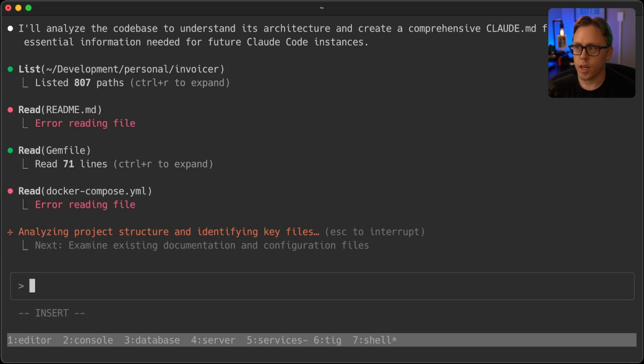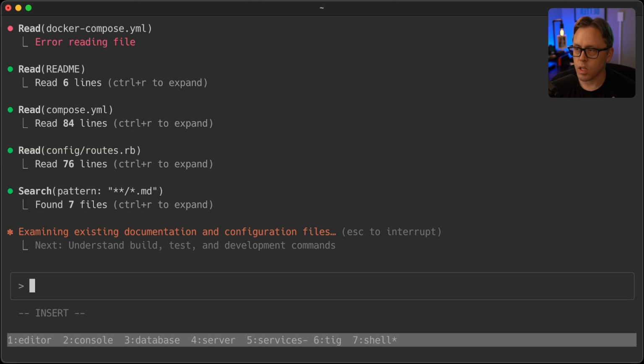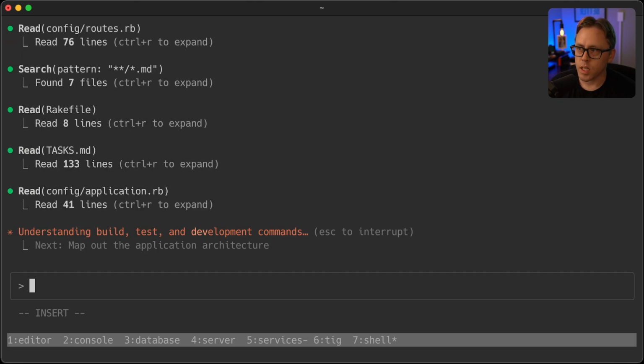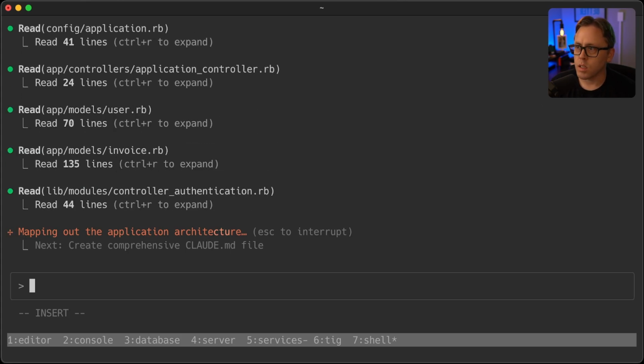You can see right now it's looking at the README file. It's looking at the Gemfile. This is a Rails app, so it's looking at the Docker compose file. It's looking at routes. It's trying to find any markdown files that it can glean some information from. It's looking at the Rakefile, and it's looking at the other primary files for this app.